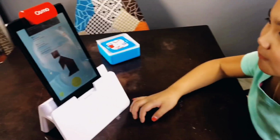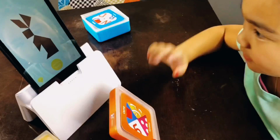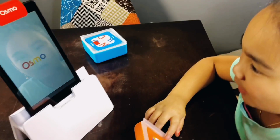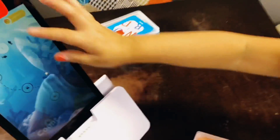Okay guys, that was so much fun. Now let's move on to the next game, which is numbers. Osmo numbers. Let's press play. Number one.